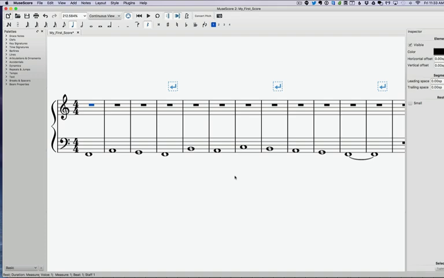Oh, one other thing. Fifth species counterpoint is also sometimes called free counterpoint because the rhythmic rules are pretty blurry. We can freely do whatever we want rhythmically as long as all the other rules hold true. As long as we don't make any parallels, as long as we keep track of our consonances and dissonances, and all of that, if we abide by all those rules, we're relatively free. We still have a lot of rules that we have to go by, but we sometimes call fifth species counterpoint free counterpoint.